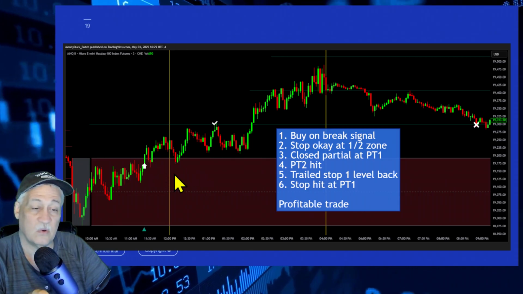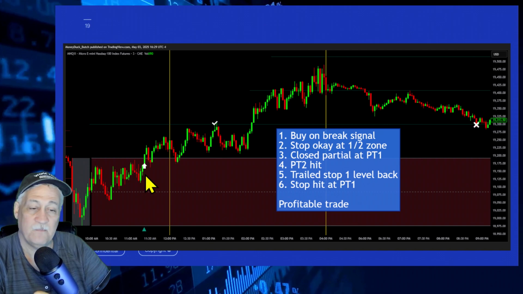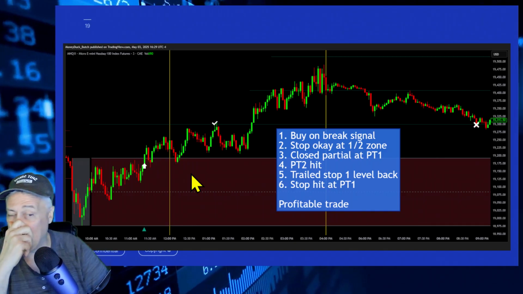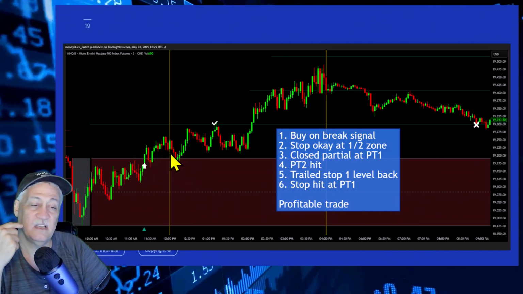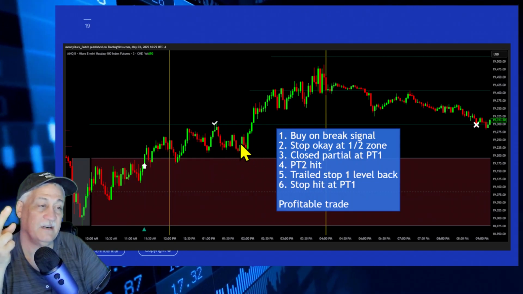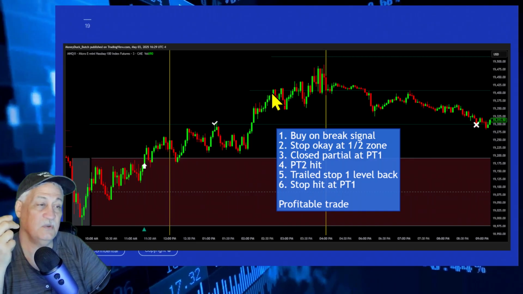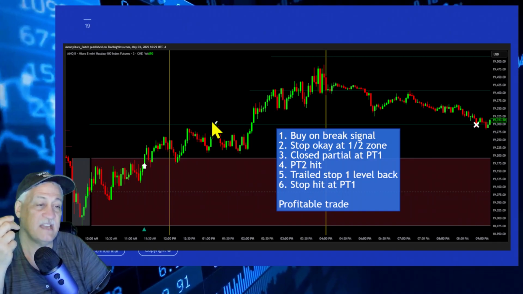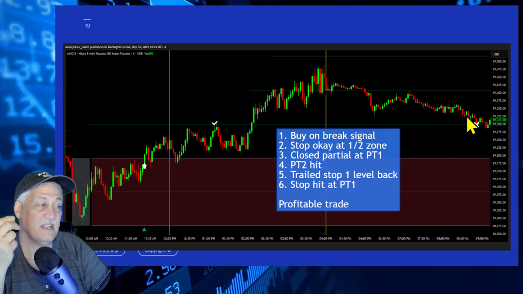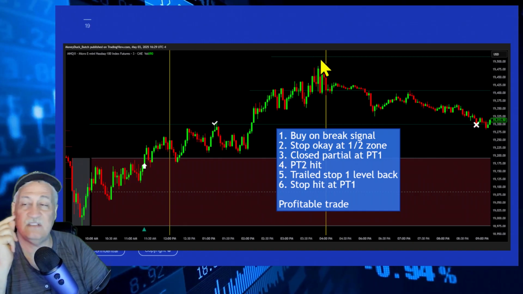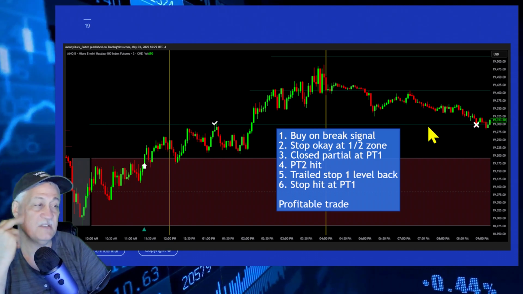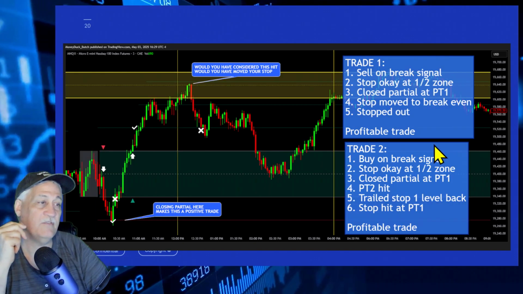Works out great here. Quarter stop, less risk, right? You're definitely getting 2 to 1. If you put your stop here, quarter stop, you're getting 2 to 1. So entry there, goes up and back for a minute, hits profit target 1. You'd pull your stop to break even. Don't get stopped out here. It hits profit target 2 right here. So you'd move your stop to this level, right? And then you eventually get stopped out here. It never touches profit target 3 up here. So we don't get to move our stop. We're okay with that. Still positive trade. And we're out before 4.